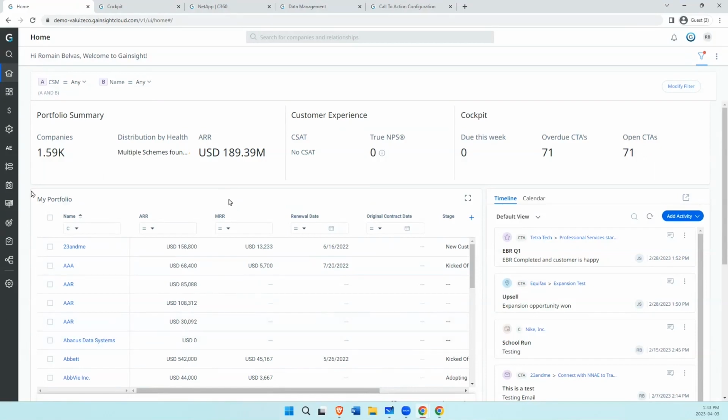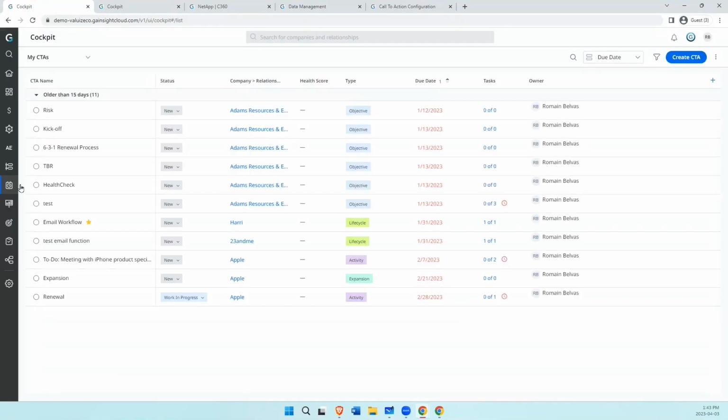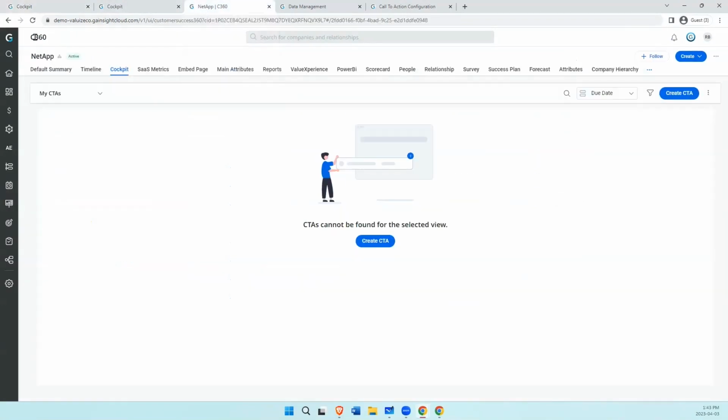You can access your CTAs from a global view of a cockpit. This is a view that is company agnostic or relationship agnostic and is specific to you as a CSM or an end user. So this is where all my CTAs would be. If I wanted to see a cockpit view that was company specific, I would actually go to the C360 itself. In this case, I'm using NetApp here, and this is the cockpit here.